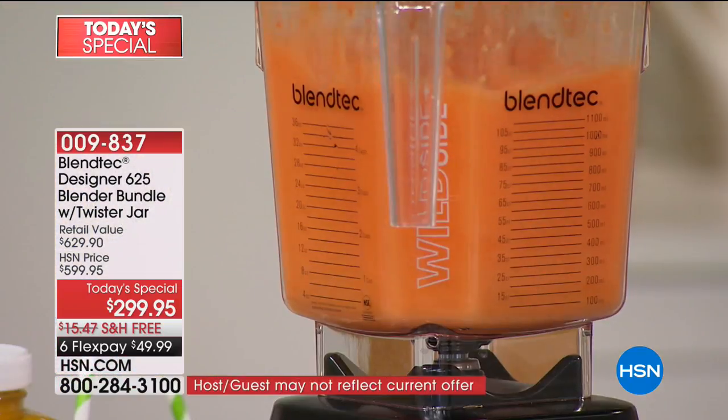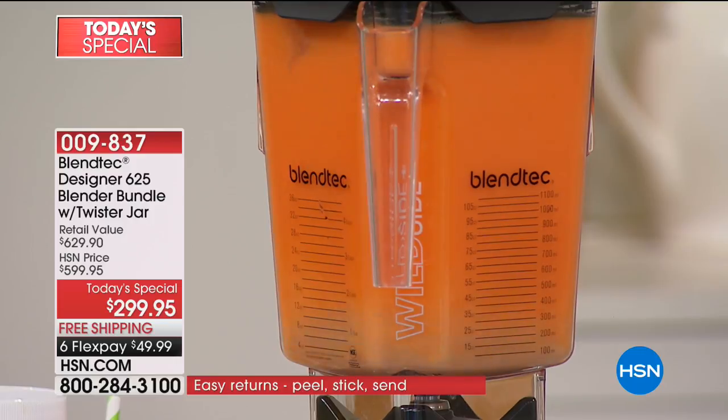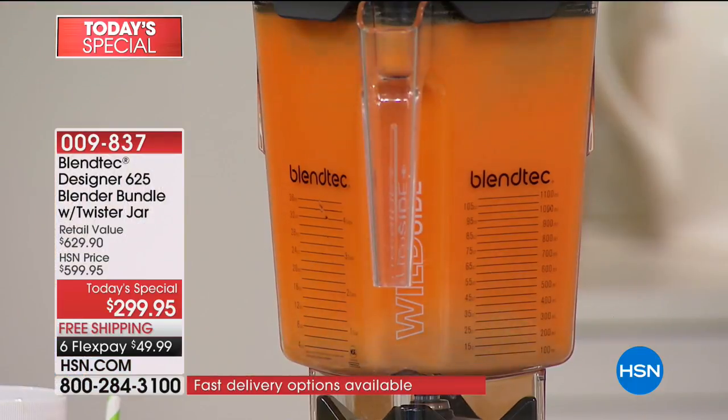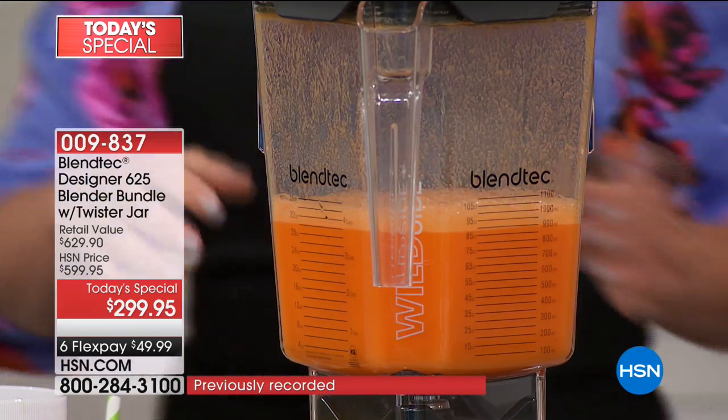Do you hear how it's nice and quiet? It revs up, revs up some more, revs up even more — three peak horsepower, 1,560 watts of power, more power than other blenders over $600. This blade will go 300 miles per hour. That's why these are trusted by athletes, foodies, restaurateurs, professionals, and parents like Casey — she has three boys at home and will do anything to make sure they get fruits and vegetables into their diet every day. Because they've become so accustomed to it, they'll say, hey Mom, where's the kale for my smoothie? Right on cue, it automatically stops when it's done. I didn't touch a button or babysit it.